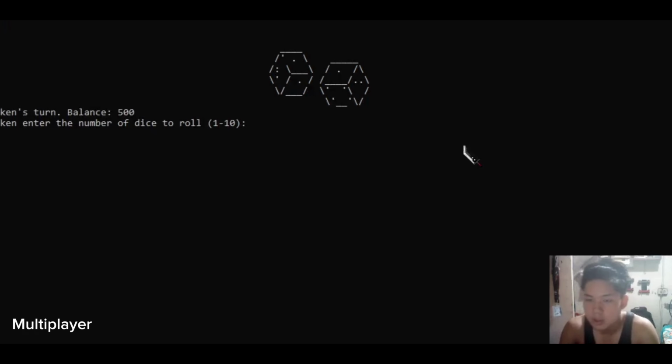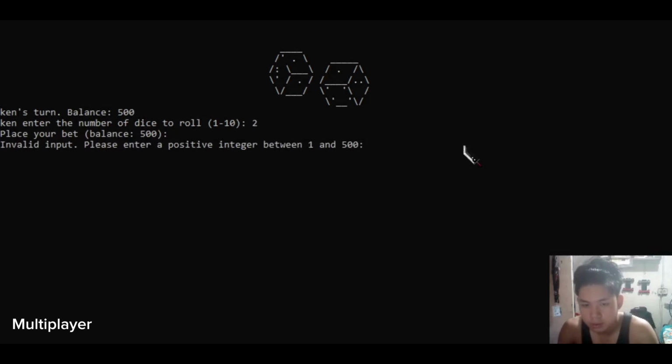After that you will see the dice design, the player's turn, the current balance, and the dice to roll. You will see the bet, and you will guess the total.